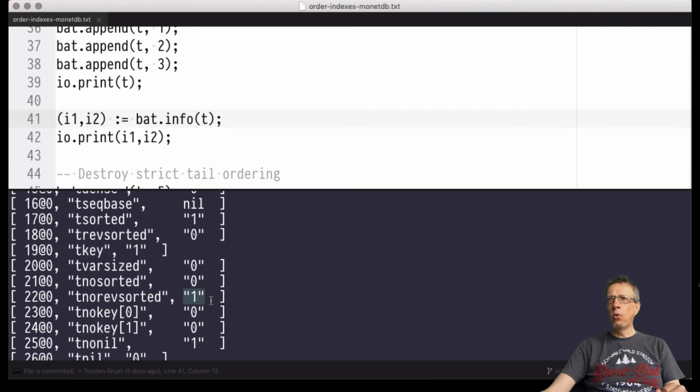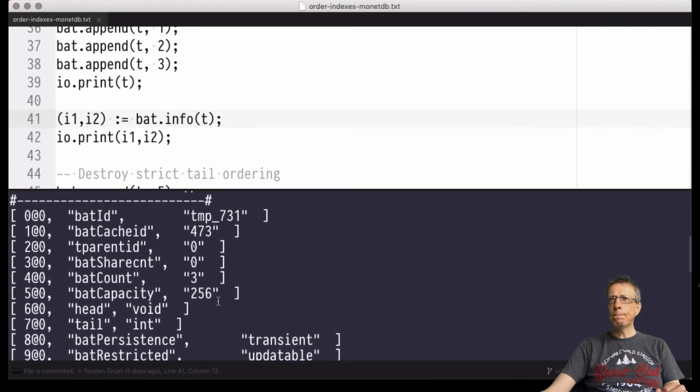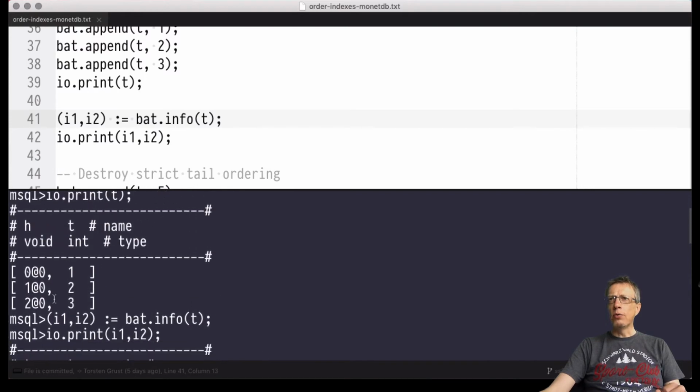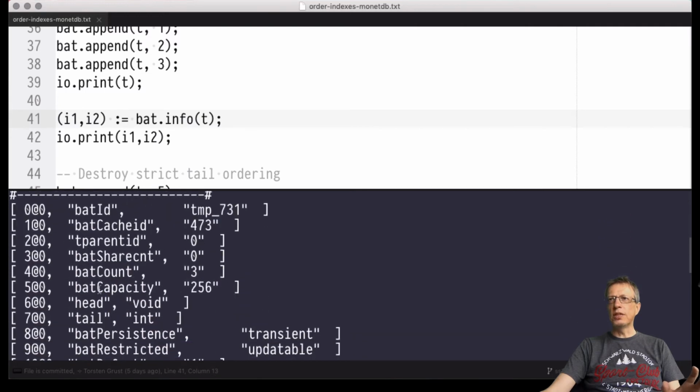It's the row at offset 1. It carries the value 2, which is larger than the value in the slot before. And this is a proof that this is not a descending column. So this row is proof that this BAT is not reverse sorted or sorted in descending order.